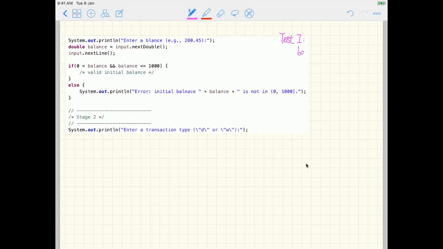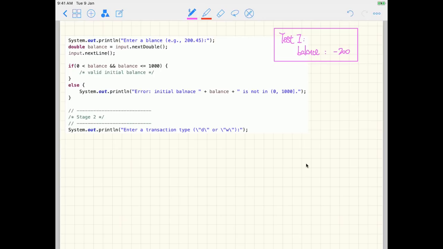Let's say the balance the user is going to enter will be simply just minus 200. Okay, as we just said. Okay, let me just make it boxed. So this is a test we want to do. So what do we expect to see? We expect an error message to be printed, and also we want the program to terminate right away without continuing to do anything else. Okay, so let's see exactly what's going to happen.